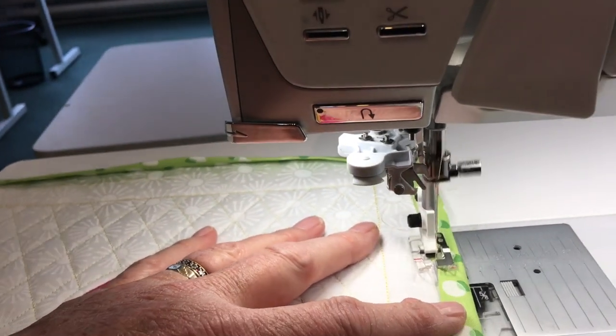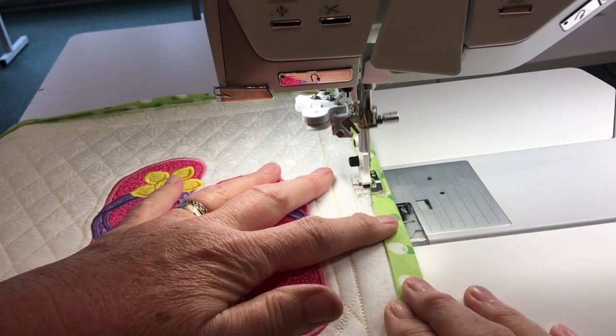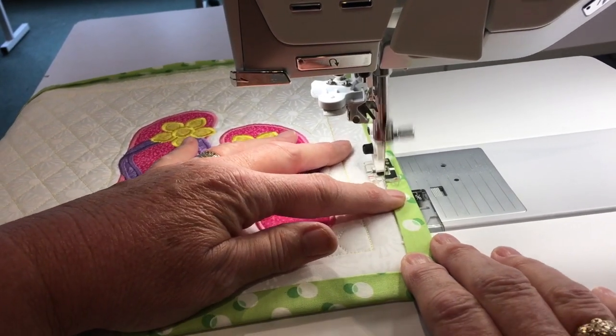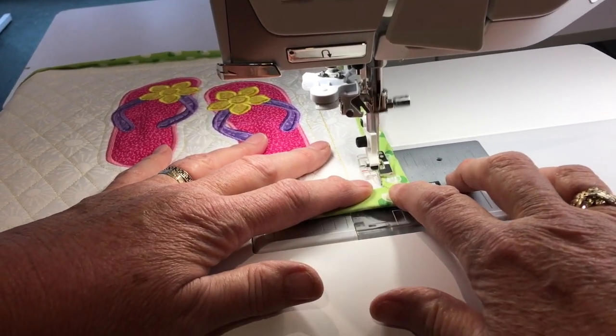While I'm stitching, I also want to let you know that I've elongated my stitch length to 3.0, because this is a top stitch. Like quilting, you don't want it too short — if it's too short it doesn't look nearly as nice. I'm simply going to stitch all the way down to my corner.